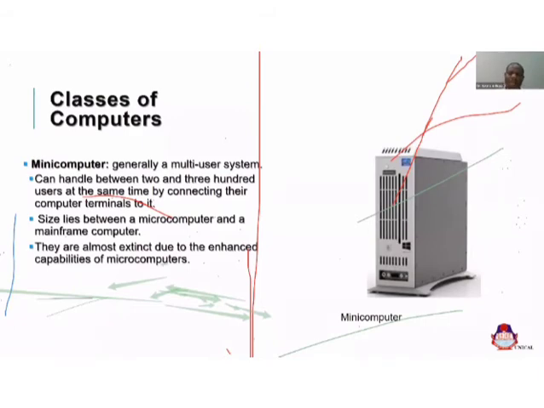Let's take the example of a banking system, a banking hall. Every bank branch you go to, you always see computers and tellers. A teller is somebody who attends to you at the bank, helps you to cash your money, helps you to deposit your money. These are called bank tellers. Each of the bank tellers sits before a computer, and you find computers all over the hall, used by different people.